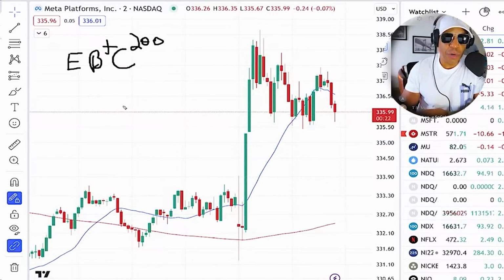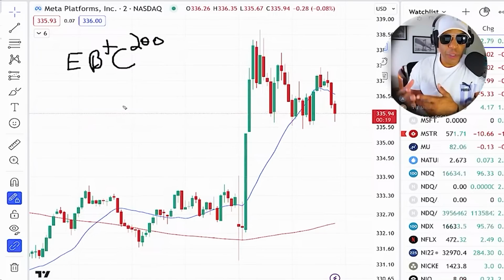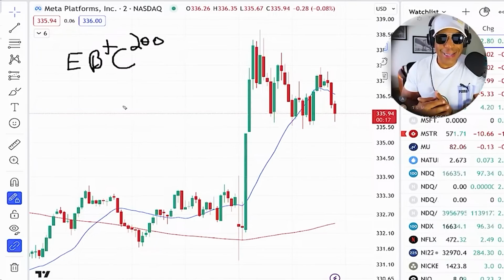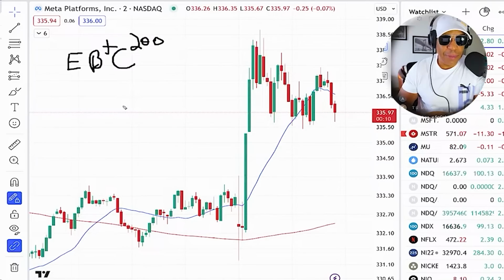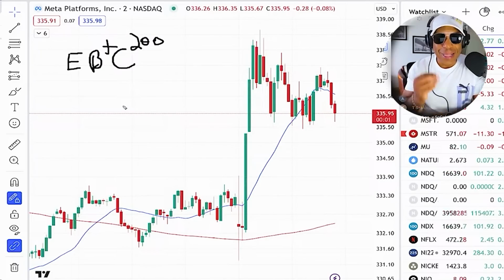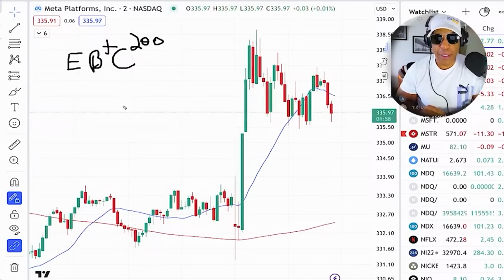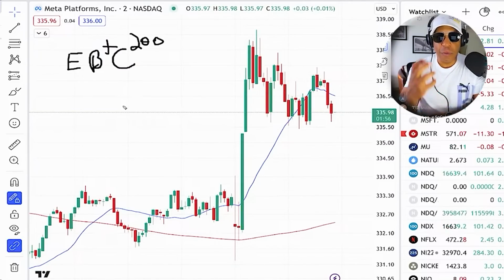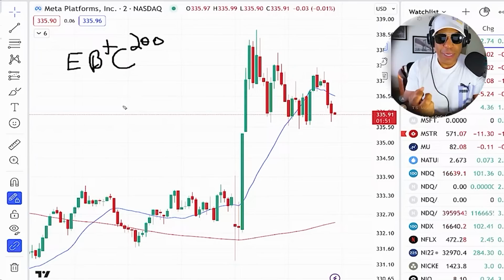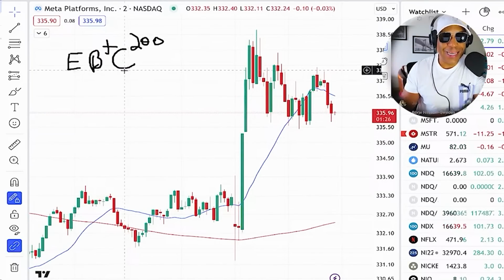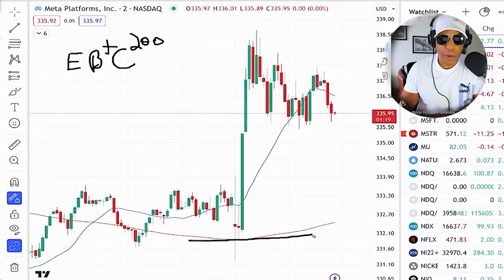That's that magical formula. I'm always joking, you know how Einstein had his E=mc squared or something like that? But this is our formula. This is our formula for incredible power. This is our formula for potent energy. All right, elephant bar plus clearing 200. Flat 200, okay? Flattish 200.